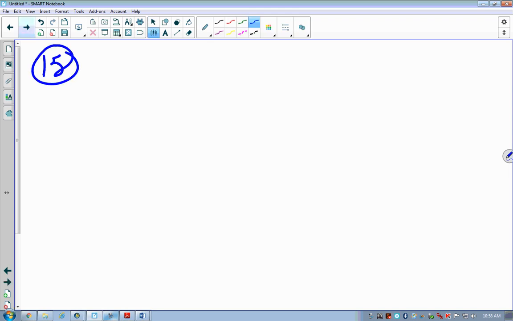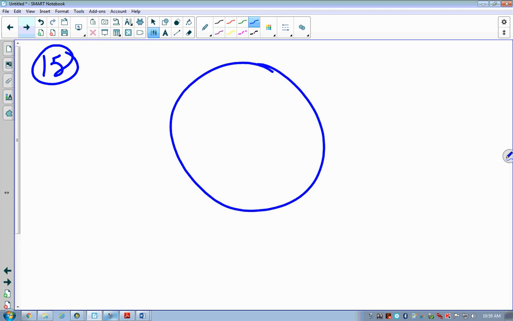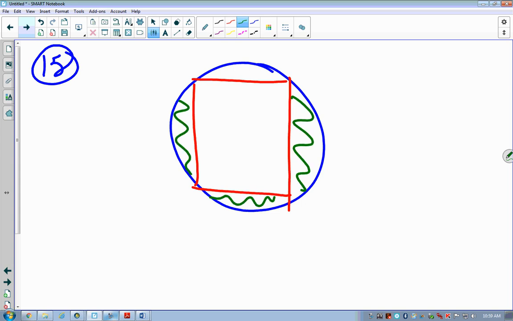Okay, number 15. All right, number 15 gives me a circle with a square inside of it. Okay, something to this effect. Okay, I've got it shaded around here. Okay, got OM, O, and point M. Okay. It says OM is perpendicular. It does say OM equals 5, so I can go ahead and put that right there. That is 5. We want to find the area of the shaded region.